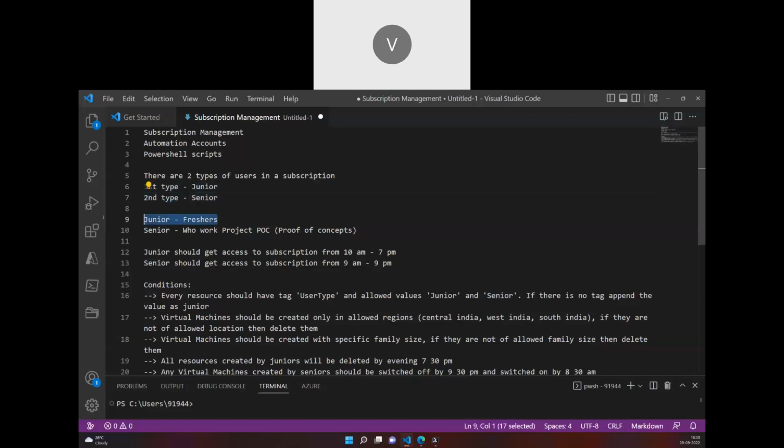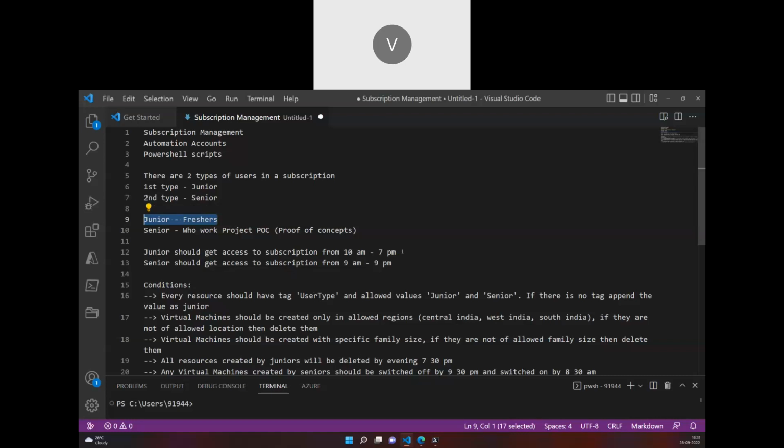The juniors are mostly freshers who come and access the subscription to do their POCs and all that. Whereas seniors might work on the project development side, or they might even develop project POCs. So to do that, they need to have access to the subscription.